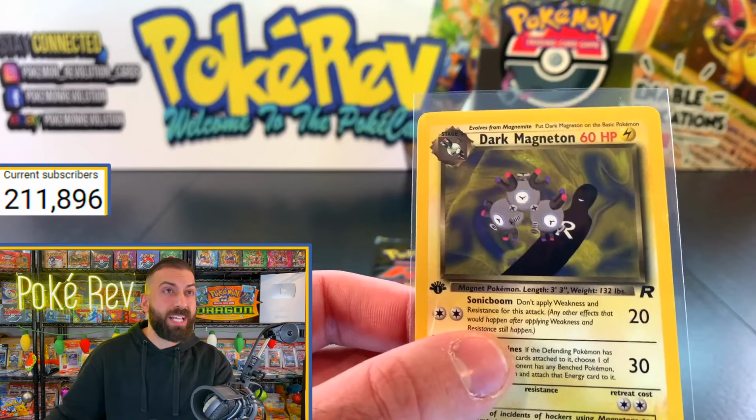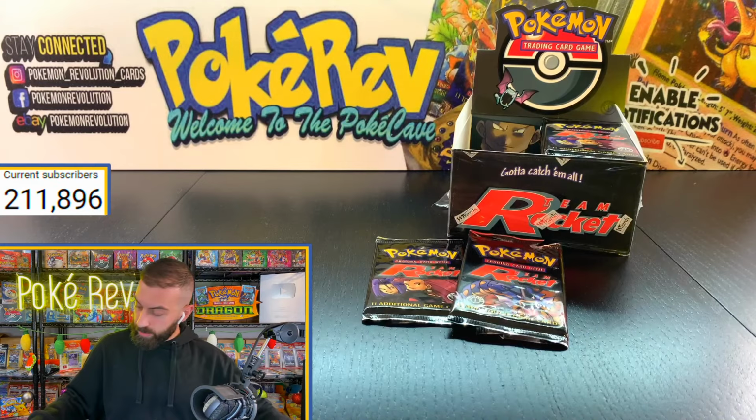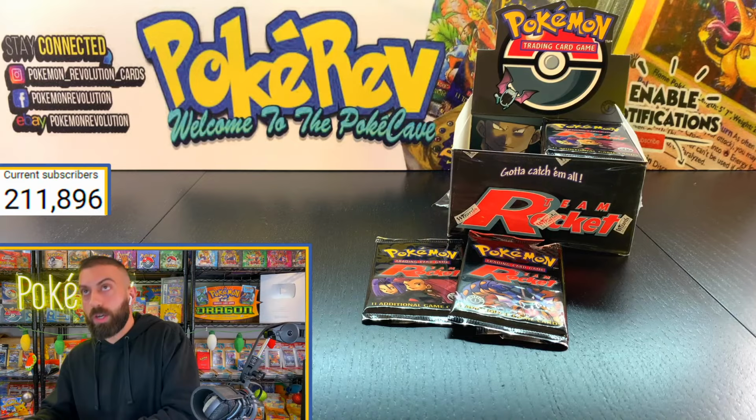Let's check it out. $88 last sold yesterday at auction. 65 for a 9. 88 for a 10. So not the biggest hitter. But the good news is, Robert, you got one more pack here. And we got some pretty good commons and non-holo cards as well. Let's go. PokéCave. Let's get it.